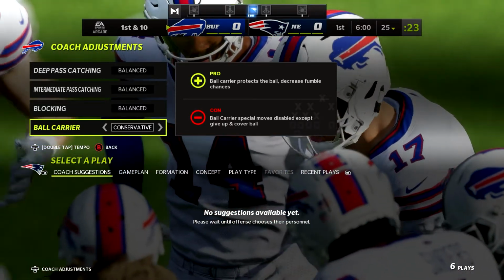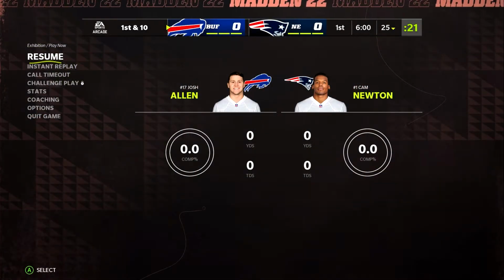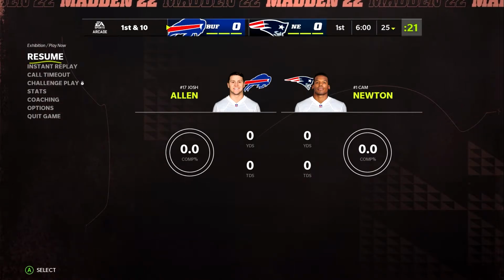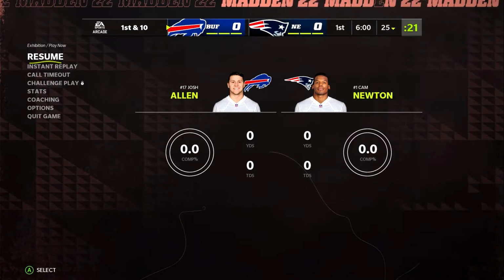Now ball carrier conservative, guys, this is going to be very, very important. Yes, it does take away your ball carrier moves, but what it will help you do is hold on to the ball better, and you're not going to fumble as much. This is going to be very, very important, especially when playing against guys like Bobby Wagner, Jamal Adams, Harrison Smith, the big hitters in the game.